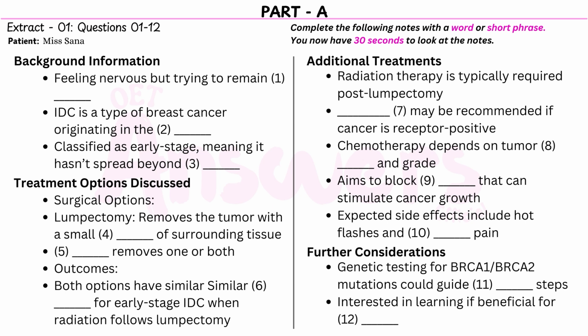So, based on your recent biopsy, we've confirmed that you have early-stage invasive ductal carcinoma. This is the most common type of breast cancer. And while it's always difficult news to hear, early-stage cancers often have very good outcomes with the right treatment. Let's discuss your options, starting with a bit of background if that's okay. Yes, please. What exactly does early-stage invasive ductal carcinoma mean?